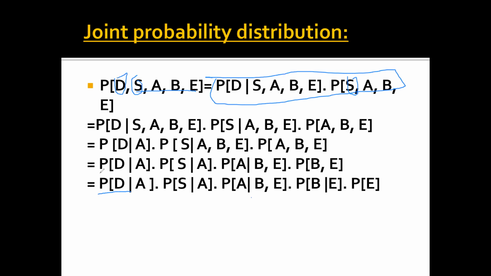So this relationship is basically defined from the graph which is given to us. In that, we will get to know what the links between the nodes are, so we can easily derive this expression. So this will be very clear in the numerical part. I'll show you how this equation is derived from the graph. You just need to know this is the joint probability distribution. Rest we'll discuss in the numerical part. So I hope this is clear to all.